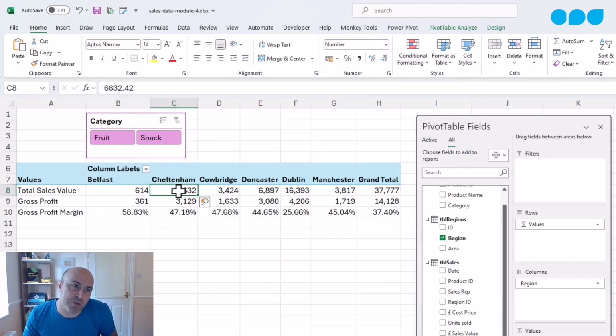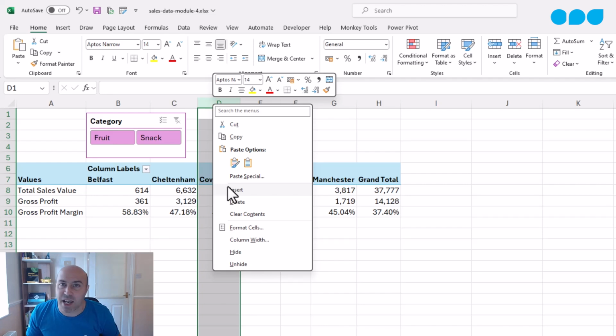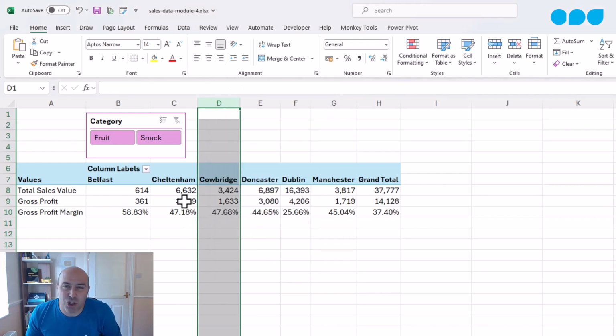But let's finish with something a little bit different, because something that we can't do in pivot tables is just start inserting columns in the middle of them. And it's not as flexible in terms of the borders that we apply and the colors, because pivot tables are very defined areas. You know, the grand total area, the row labels area, they're very defined.